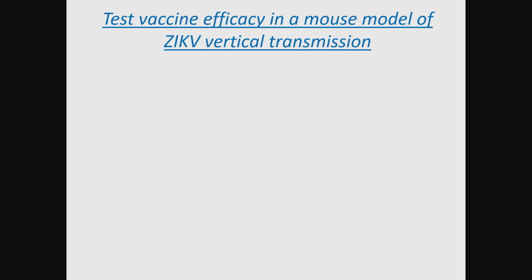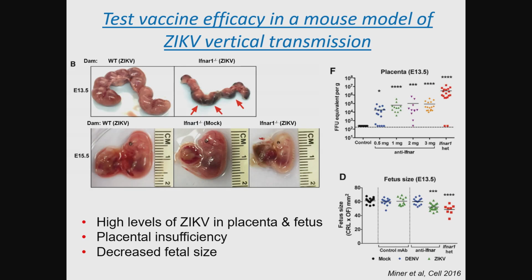So again, we're turning to our mouse model of Zika virus vertical transmission here. In this model, here at the top left is a wild type mouse that gets Zika virus. In this wild type mouse, we know we don't see any Zika virus spread or any viremia. The virus is quickly inhibited. However, mice lacking an interferon receptor have high levels of virus. You get virus spread to the developing fetus and you get fetal damage. And this is shown by a lot of necrotic tissue in these fetuses.